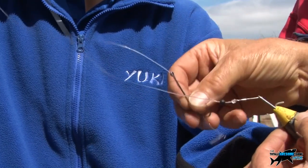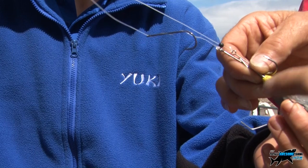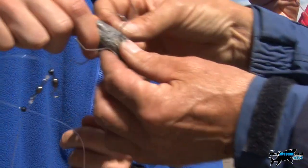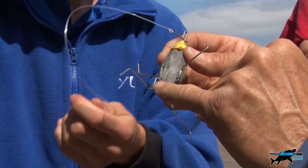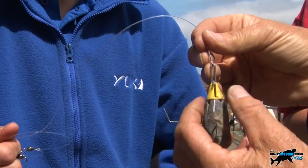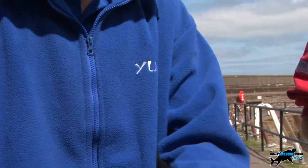Do you ever get tangles around the line so it doesn't release? You rarely get tangles with any pulley rigs to be honest — they're so simple. This particular impact lead — I've seen ordinary ones with straight spikes, but these have got slightly angular spikes bent in for extra gripping power. The proper way is to almost slant them at the same angle as the bottom. They've got little beads located in grooves on the edge of the lead either side, and you can tension those — stronger tide you tension them more; weaker tide or if you're in snags you want it to break out.